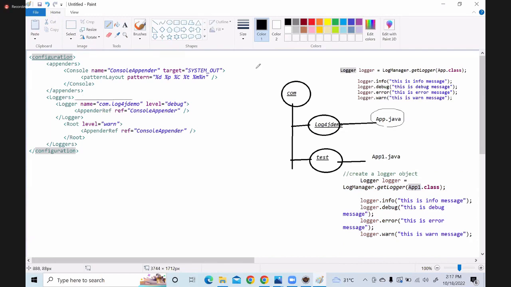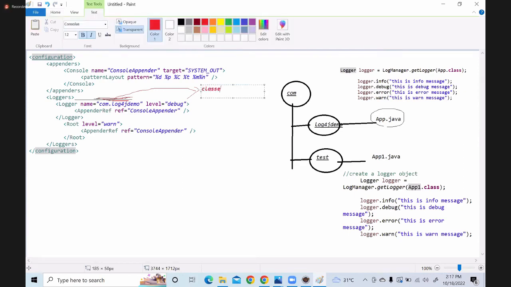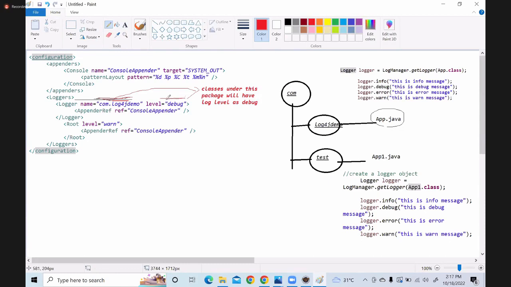When I say this logger name is equal to this, what does it mean? The classes under this package will have log level as debug.